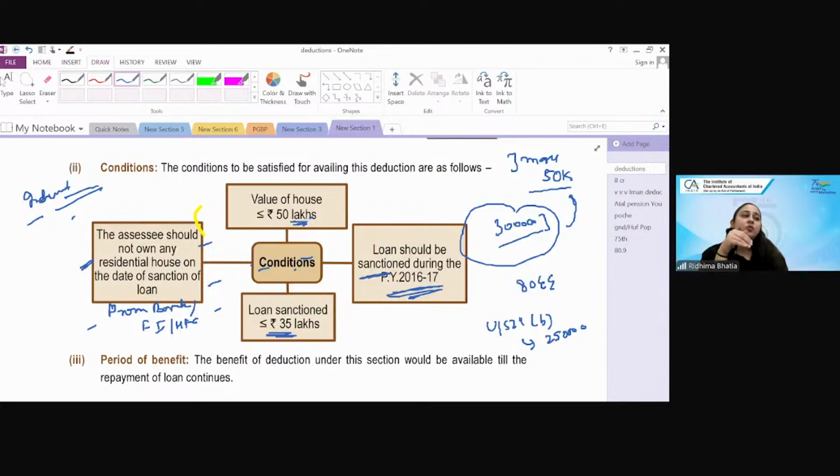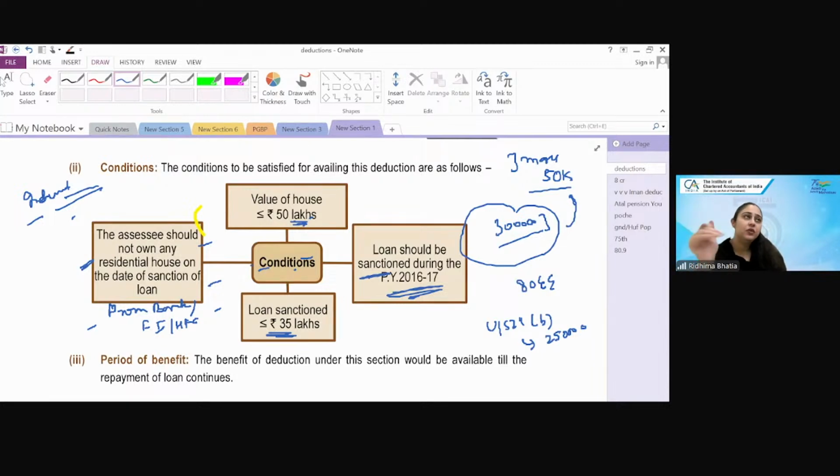Because if I take a deduction, there has to be income; only if there is income, the deduction would be allowed. And if there is no income, that deduction would lapse. But if I claim interest on housing loan, I will get a loss from house property if that is the case, and it would be carry forwarded and can be settled in the future. So it is totally a math which you want to apply.